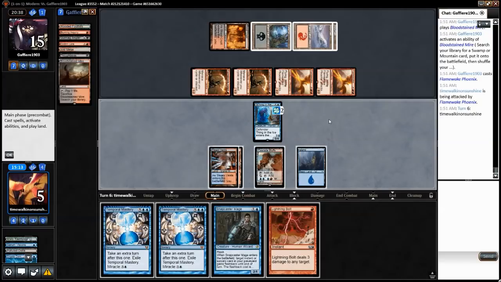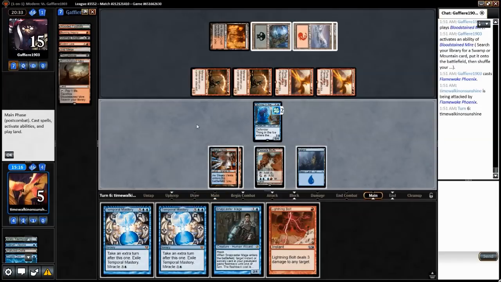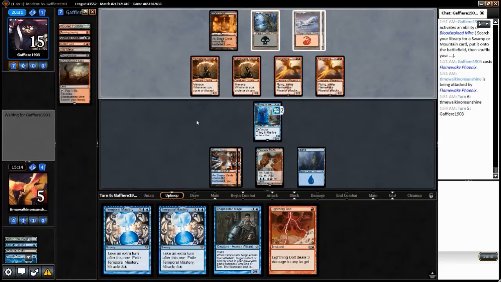All right, yeah, I think I have to take the more conservative line and bolt a Flameblade Adept on our opponent's turn during their combat, and then Snapcaster bolt their face. One of the cool things here is this does bounce the Snapcaster, which means we will get to Snapcaster Serum Visions. So that's cool.